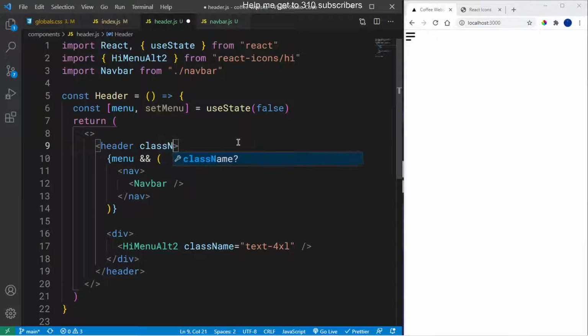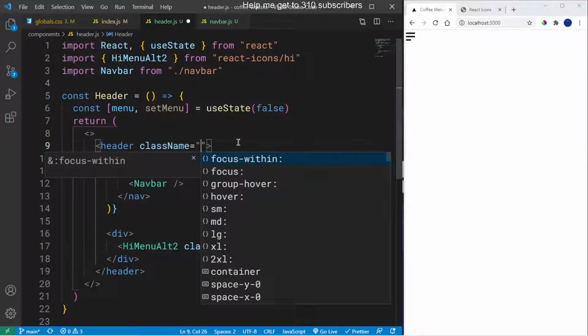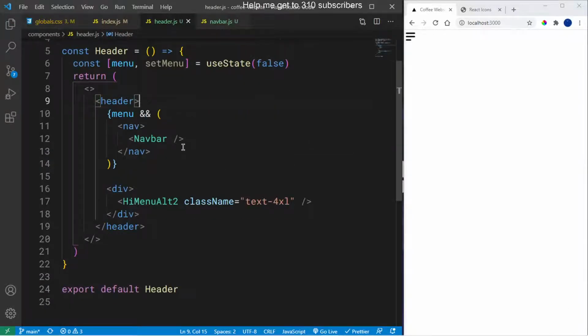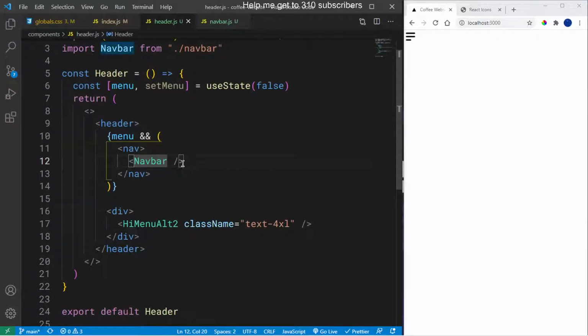So let's give this a class name of, before I do that, because it's going to interfere with what I'm going to do. So before I position this as fixed, let me go inside my navbar, because now we need to create some way of toggling this. So basically what this means is I want to place the on-click event on this so that every time I click it, it's going to be toggling this state value to true to false to true to false, so that it shows or hides our navbar, right?